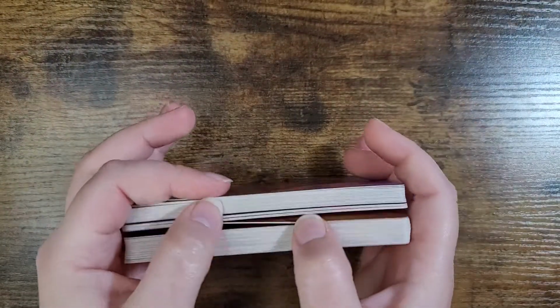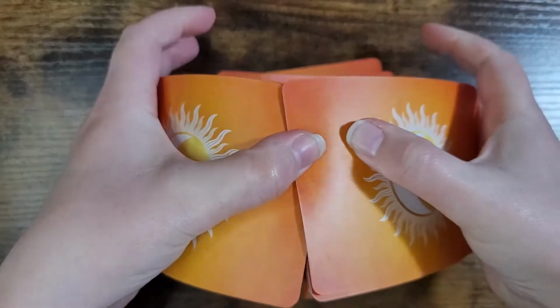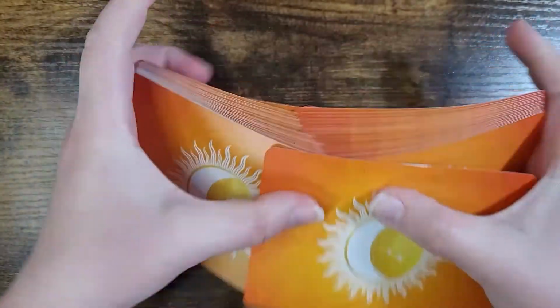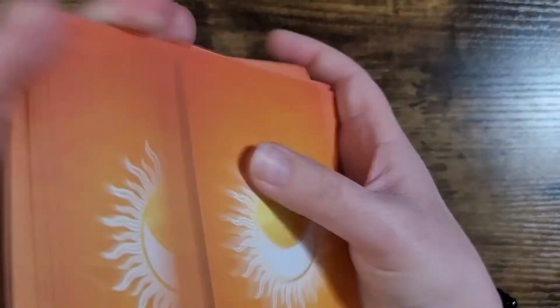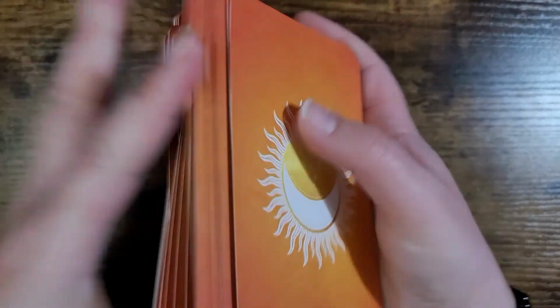Okay, so let's see how it shuffles. We'll pull a card and then read from the guidebook. Yeah, I don't have an issue with how it shuffles. It's the same with the current Hay House cardstock. It's not an issue for me. But yeah, it's probably going to be the new normal going forward.